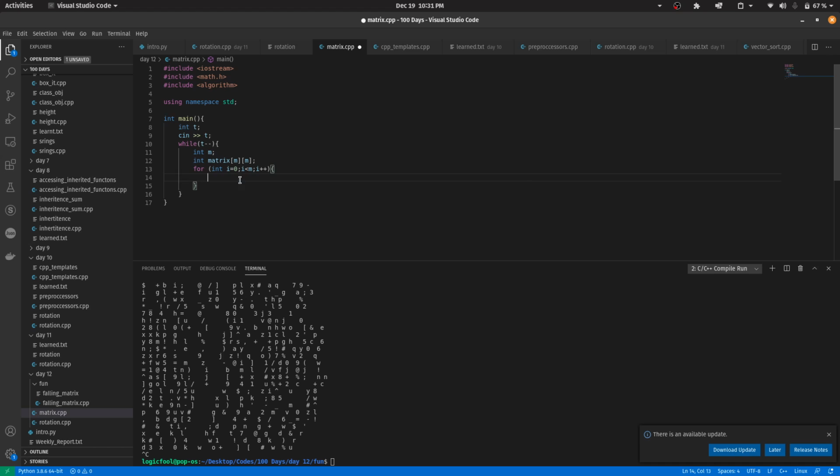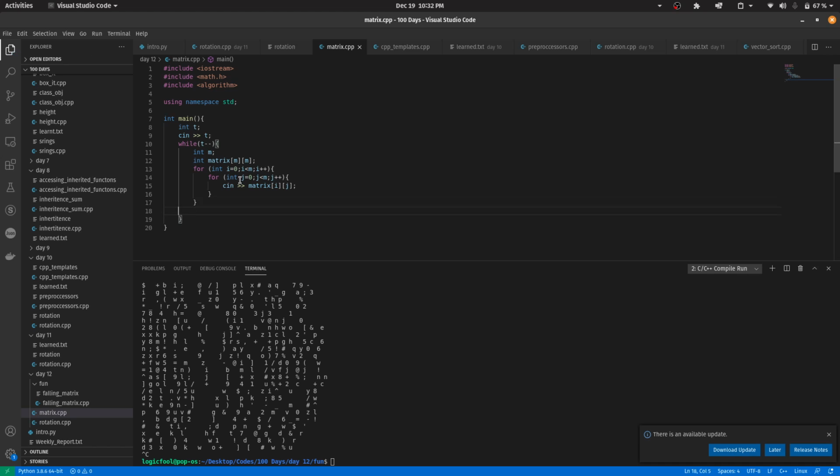I is equal to 0, then finally I can take inputs in this.